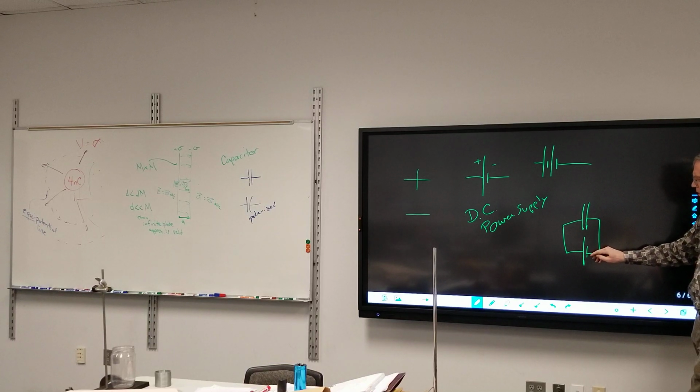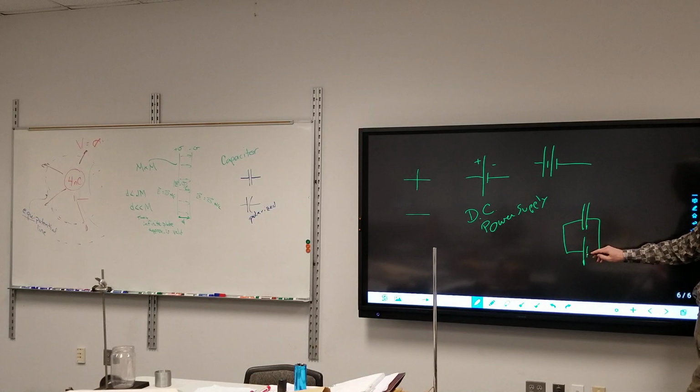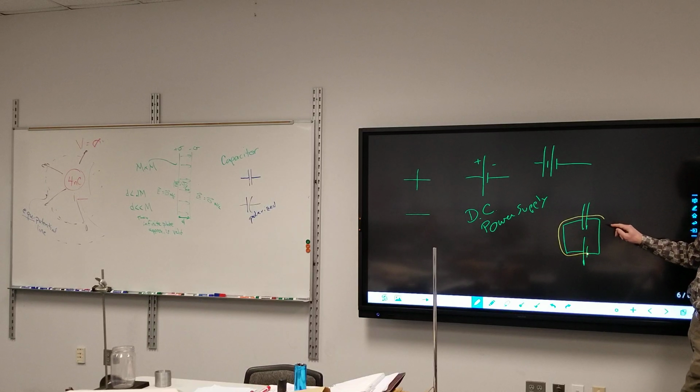Now, if I start here, let's go for a different color, stunning visual effect and all that. I start here, and I go across the battery, and I come up here, and I go across the capacitor, and I end up back here where I started. What is my change in electric potential? Yes, there's no change. I ended up back where I started. Same as if I started here and I didn't go anywhere. So if I go around a circuit, if I gain potential in one spot, I have to lose just as much potential in another spot to get back to 0 here.